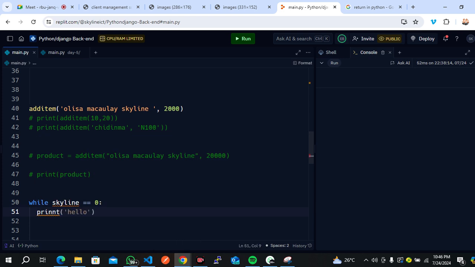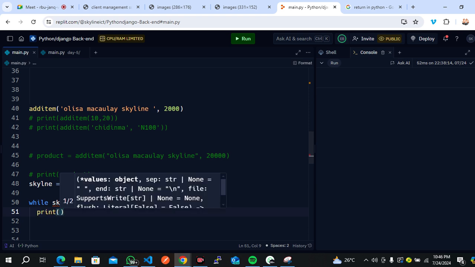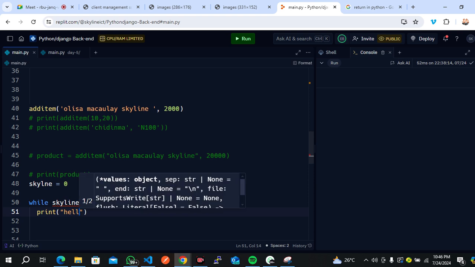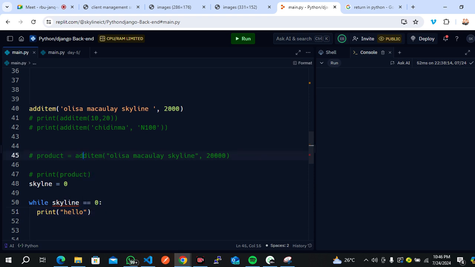Of course, skyline is not defined, right? So I can come here and create skyline, then put skyline equals to 0. So while skyline equals to 0, it should do what? Print hello.